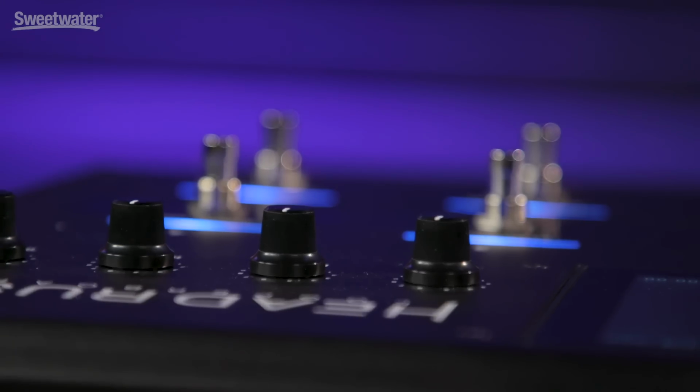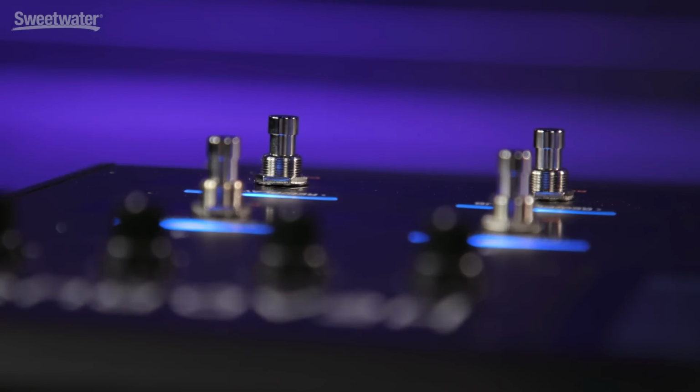Today we're checking out the Looperboard from HeadRush. Now this is one of the most powerful looping solutions that I've found. It does an amazing amount of things, super flexible, great for stage, great for studio, also great for writing your own music. At its most basic, the HeadRush does four mono or stereo loops.